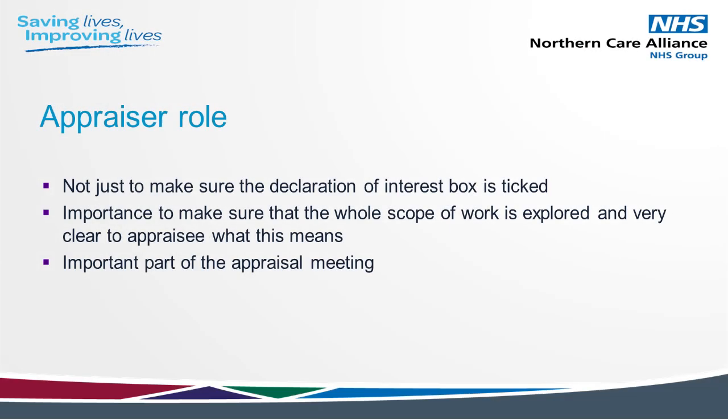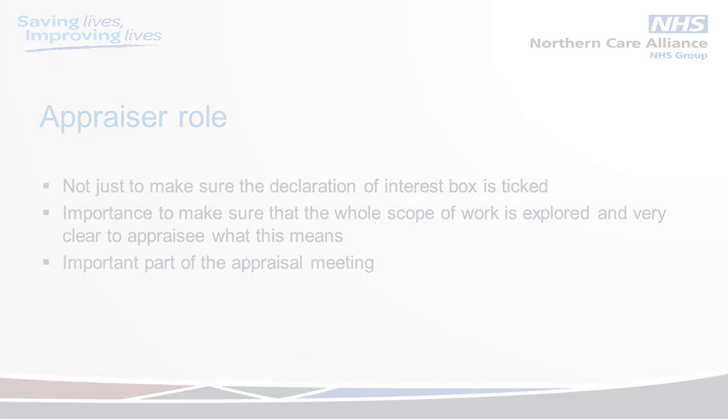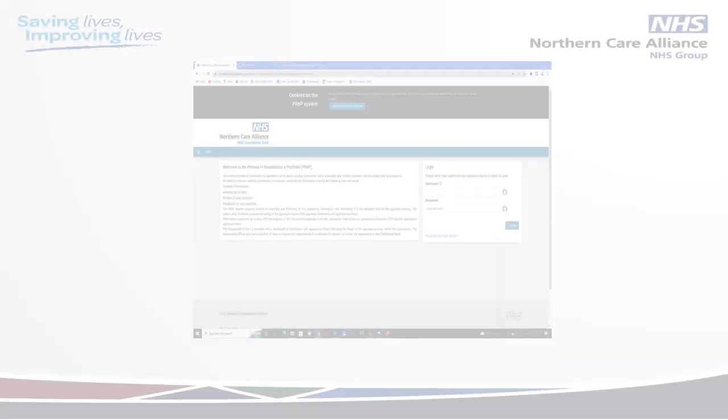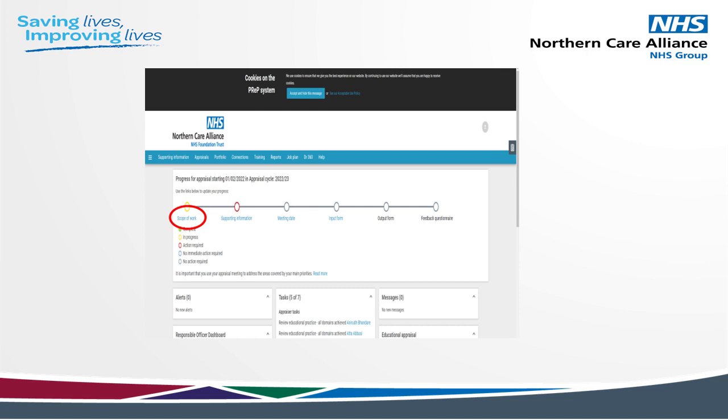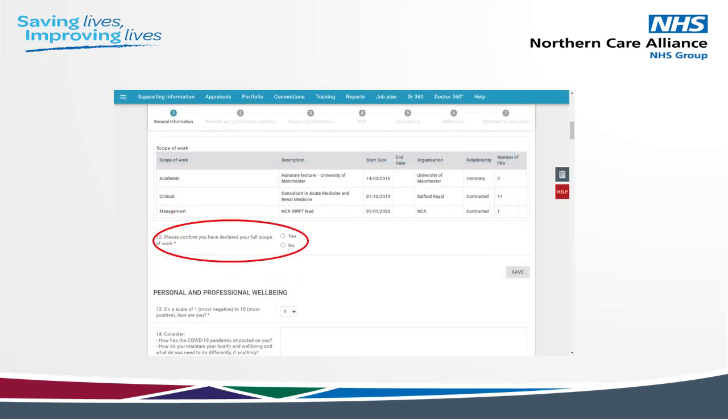The role of your appraiser in all of this is not just to make sure that the declaration of interest box is ticked. It's important to make sure that the whole scope of work is explored and is very clear to the appraisee what this actually means. It is a very important part of the appraisal meeting. As previously highlighted in the video on the input form via the PREP system, there is a section within the scope of work section which highlights the need to make a declaration around your full scope of work.